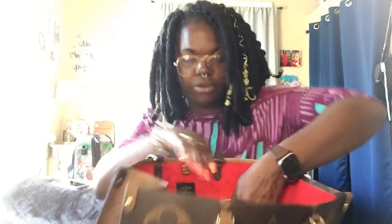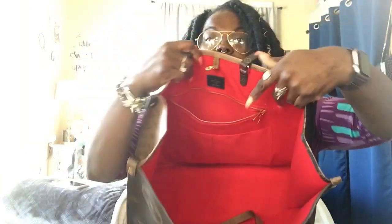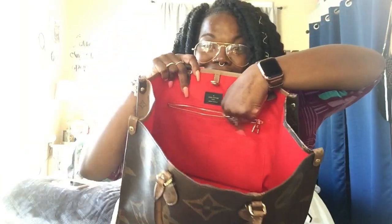And that is the stamping on the inside. The date code is in that zipper pocket. And look, guys, one zipper pocket, right? With two, this is beautiful. This is a me type of bag, okay? Have my pouches in here, and I'm good to go.